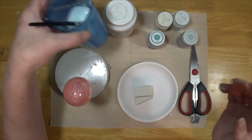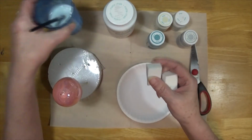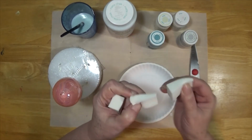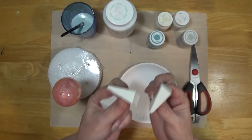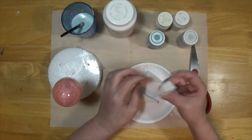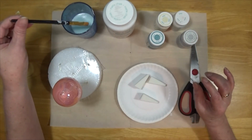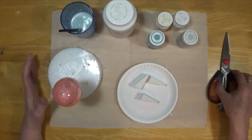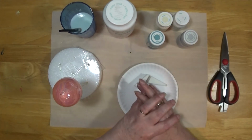And if you don't want to use the brushes, these are makeup brushes, or I'm not sure exactly what they're called, but the little wedge sponges. I use them all the time. I like the texture that they leave. You can use a brush, some water, and that's about it. So let's get started, shall we?